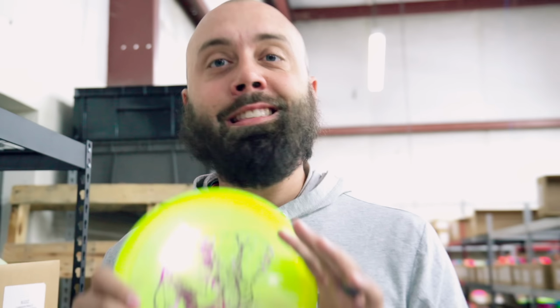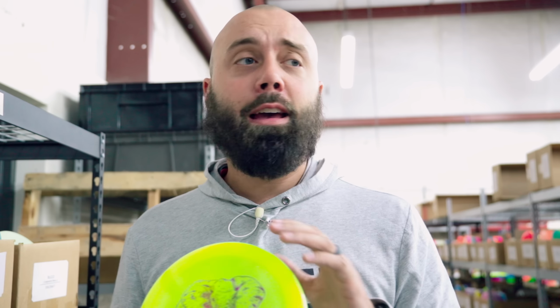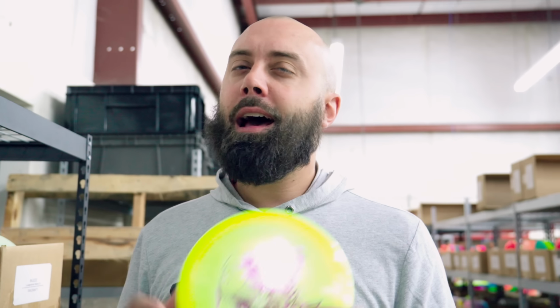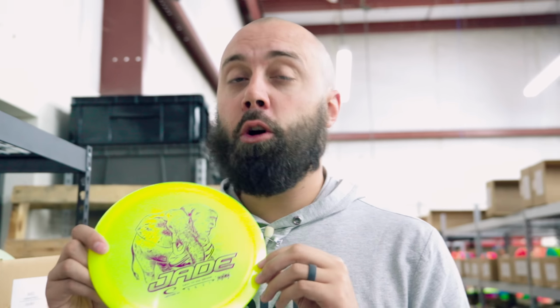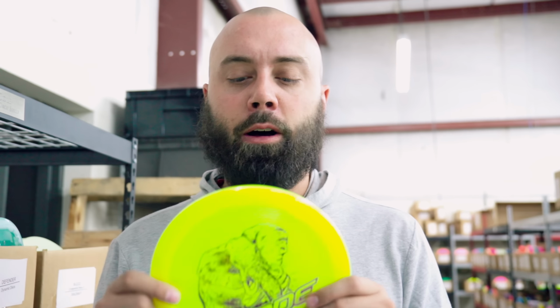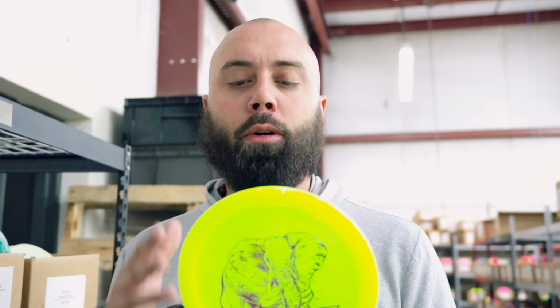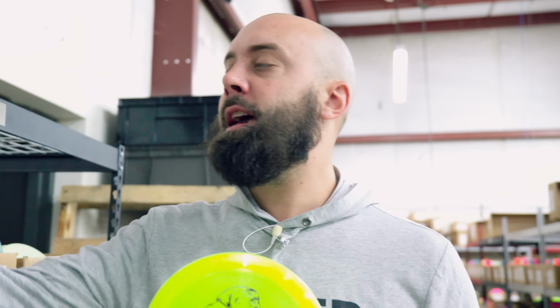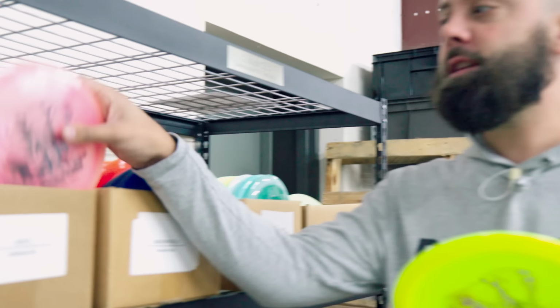Jade is part of the easy to use line by Latitude 64. If you've never heard of this line before, if you're newer to disc golf, fantastic option. And a lot of people would consider the Sapphire, which is the distance driver, probably the hardest to throw of the easy to use line. I would disagree. I think that the Jade is definitely the most overstable of all of those options, while still not being incredibly overstable itself. What really hones them in is that they're all lighter weight discs. So this is 158 grams, this one is 158.